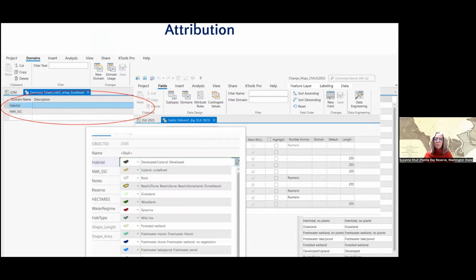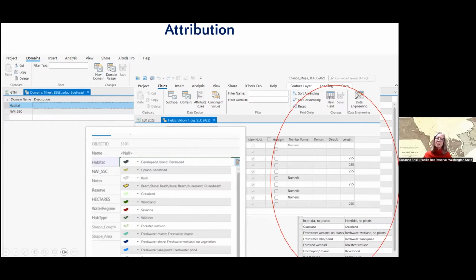One of the tools that we used to streamline the process was for attributing, so assigning a habitat type or NWI code to each of those features, and that's called coded domains. So you see here circled in red, those are basically your fields in the attribute table. You go into the field attribution where you can select the domain type, and then over here on the right, we just supplied, I'm not sure it's showing up. Sorry, we got an overprint here of coded domains.